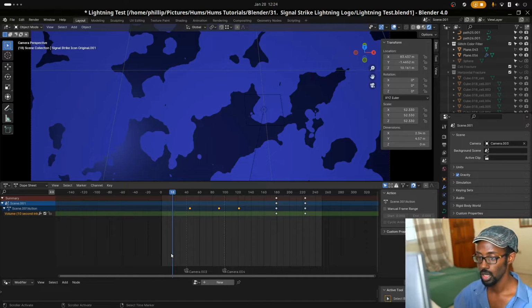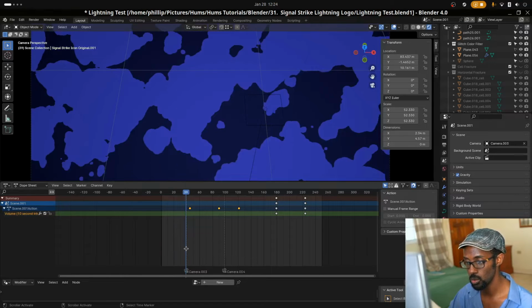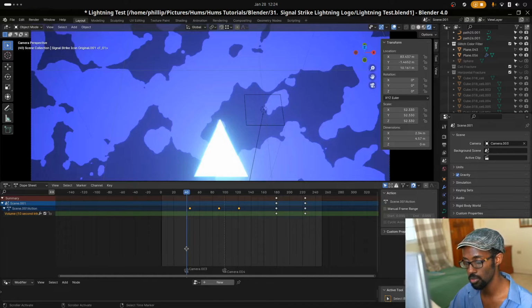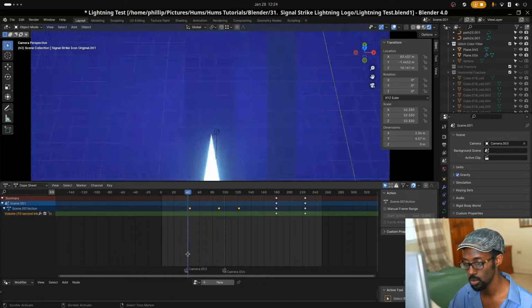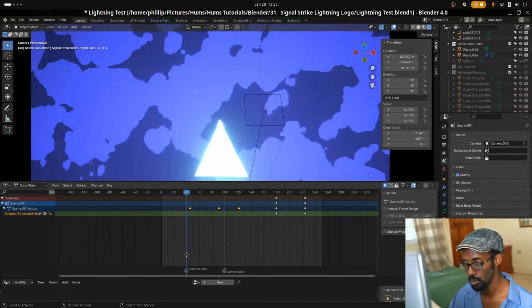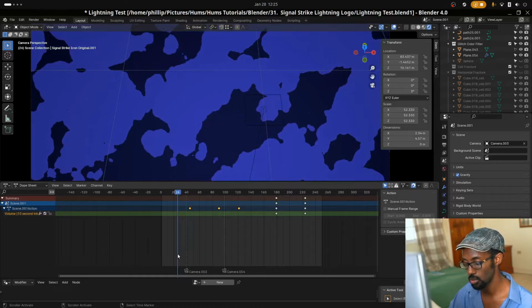So if we take a look at our timeline, we can see 2 markers here. We have one here where it says camera 3 at frame 40, and we have one here at frame 99 where it says camera 4. These are the 2 cameras that we use to navigate between. So a marker essentially is when we press M on our keyboard while our mouse is hovering the dope sheet, the timeline editor, and the video editor. I've not tested in the graph editor, but I wouldn't be surprised if you can do it there too. And essentially it just creates a dotted line with a triangle. So let's go ahead and press M on our keyboard.